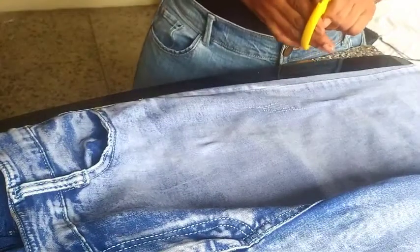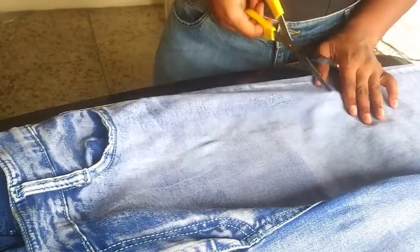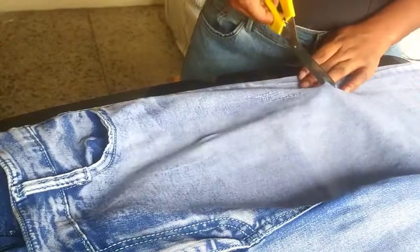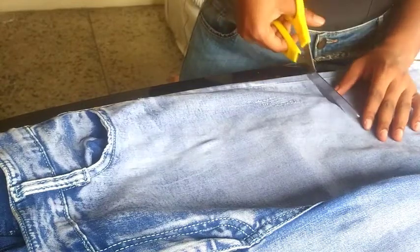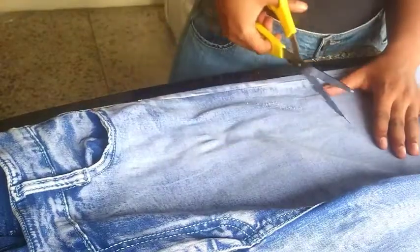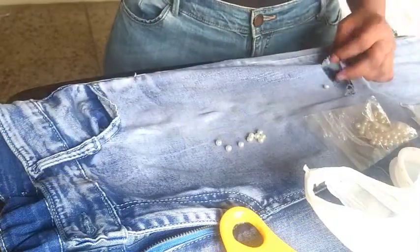Okay, this is the second jean that I tried on, and it's also the one that you guys saw me wear. Alright, so I'm just going to cut it as carefully as possible to sort of create a ripped effect on the jean. You will see why in a bit. So I'm going to fray it out so the cut doesn't look clean.